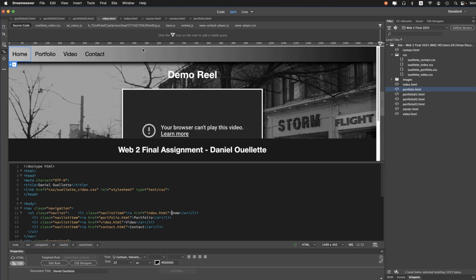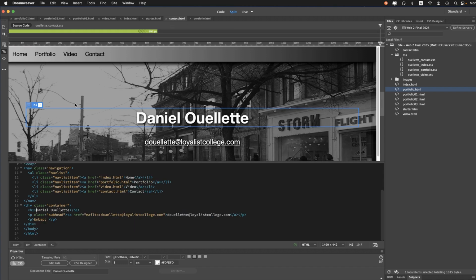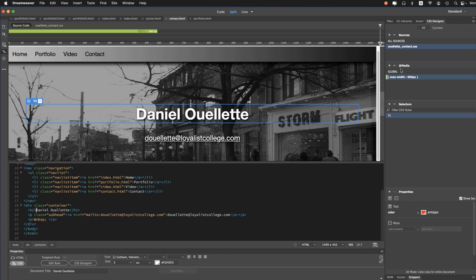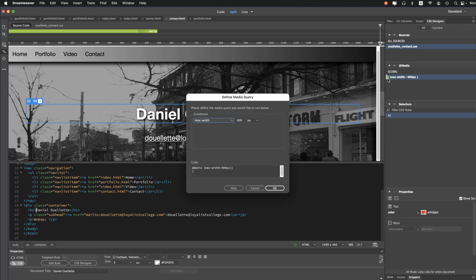And then finally the contact page, which will have your first and last name and your email linked below, and they will be styled. This page will also include the media query. So I'm just going to click over in my CSS Designer panel here, and here is that media query. If I double click it, you can see that it's set to maximum width, 600 pixels. I'd like you to also use 600 pixels to establish your maximum width. If you do minimum width, you'll have to figure that out as well, but maximum width works perfect for this.